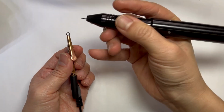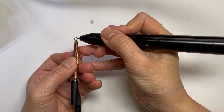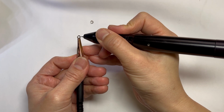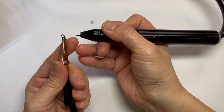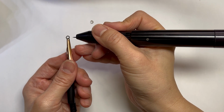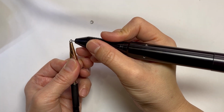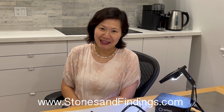Okay, so it seems that when I am pushing hard, it doesn't matter if it's high power or not, but if I am pushing it against the metal after it's withdrawn, so that the electrode does not leave, it does get sticky. And it doesn't matter if your electrode is sharp or duller. It matters a bit more if it's on the side, slightly, but that's about it. I hope you found that interesting.